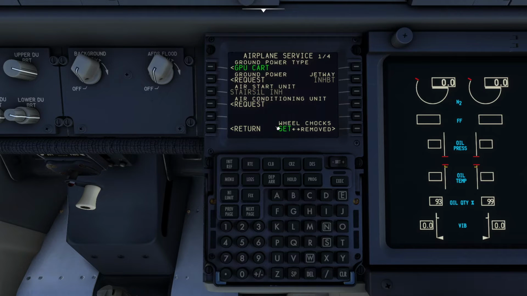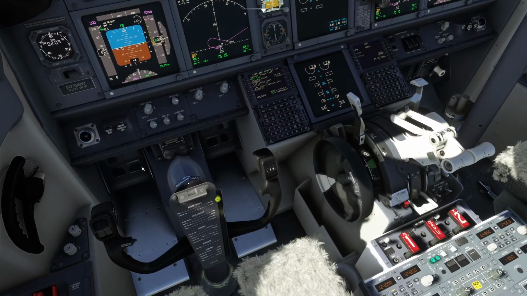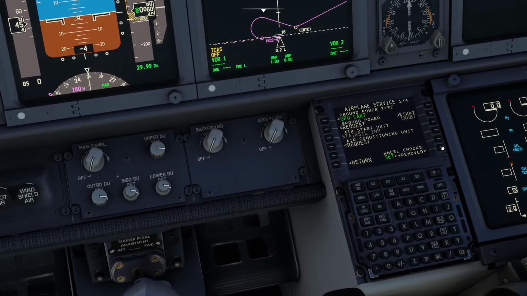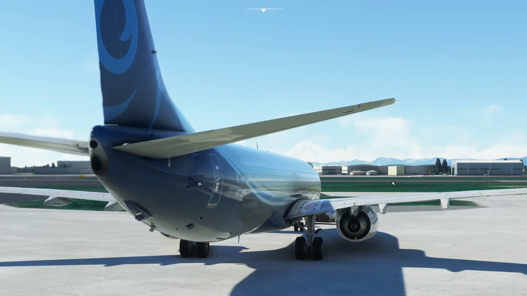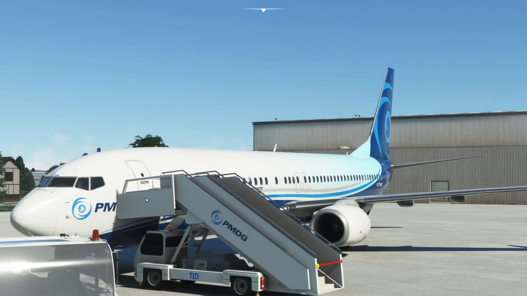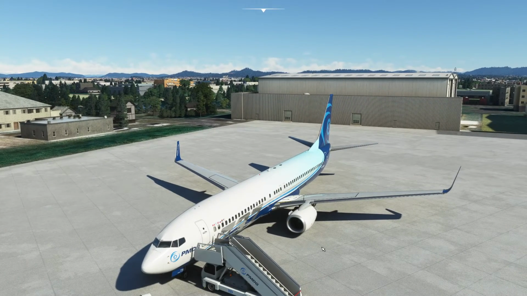So there's a trigger here now. We can remove the chocks. Before we do it, what we're going to do is hold the wheel brakes on, so both pedals down, and then we can lift the parking brake. The reason we're doing that is we're now going to ask them to remove the chocks outside, and that is a trigger for the simulator that the doors will now be closed automatically and the stairs will be pulled away from the aircraft. Yeah, so if you were to jetway, it would retract.